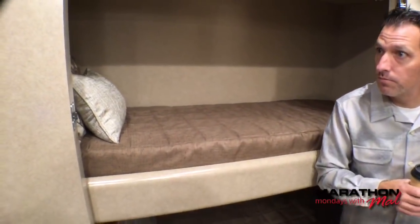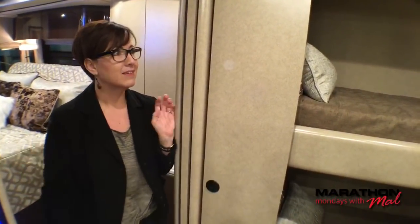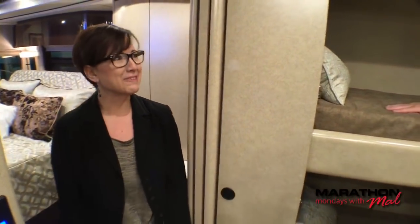Let me just say, Mal, that as a short person, I appreciate our engineering department because making these bunks is so much easier. If you've ever tried to make a bunk at home and you're wrestling with the mattress and the sheets, you drop that down, you make the bed. Easy peasy. You lift it back up. That's a good point, to make the bed. Yeah, it's just so much easier. I didn't even think about that. Well, I do. If I'm a decor coach, I'm like, oh, this is so nice. Drop that bunk, make the bed, put it back up.